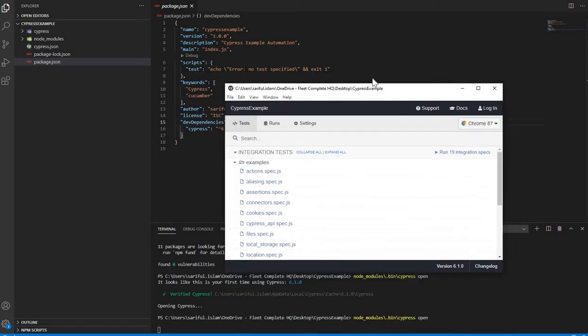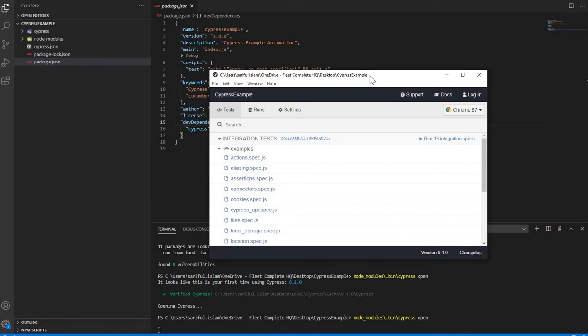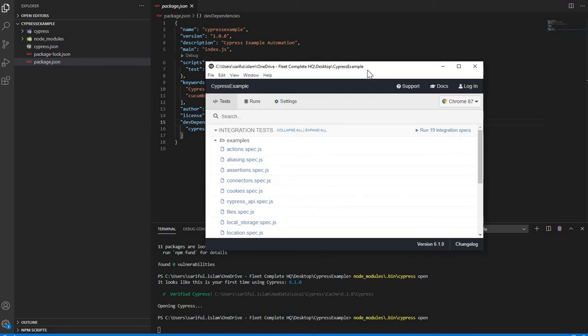This is one of the very cool features of Cypress. And you will also see over here the built-in examples, some JS test case files, that are automatically created when you create an empty project for Cypress.